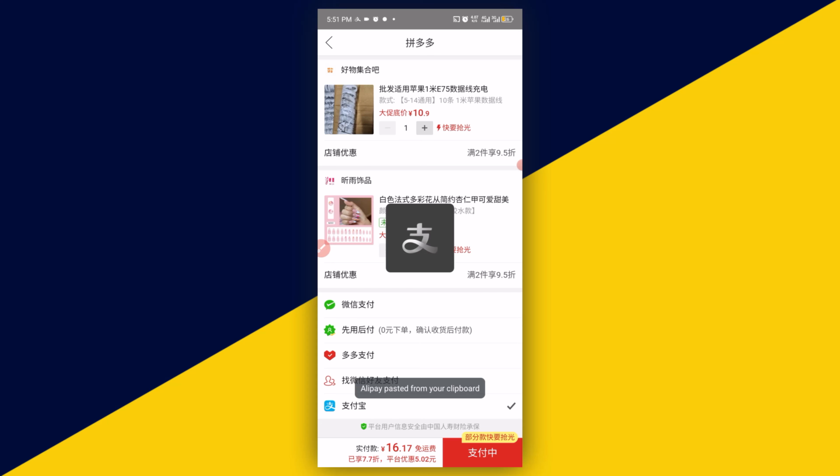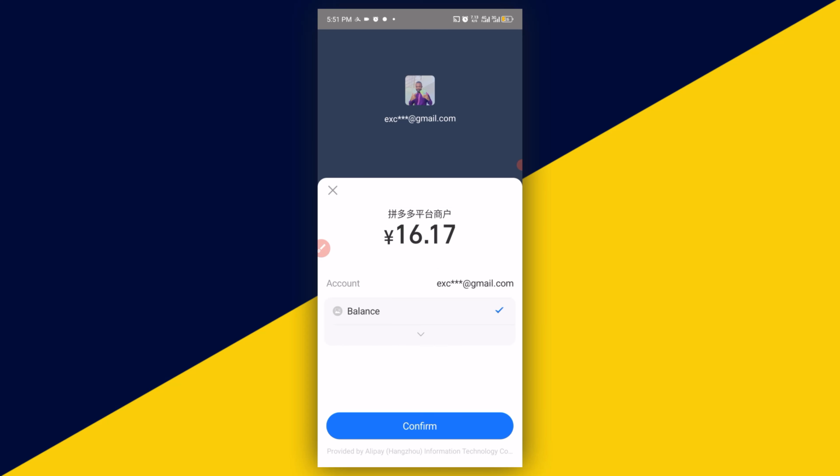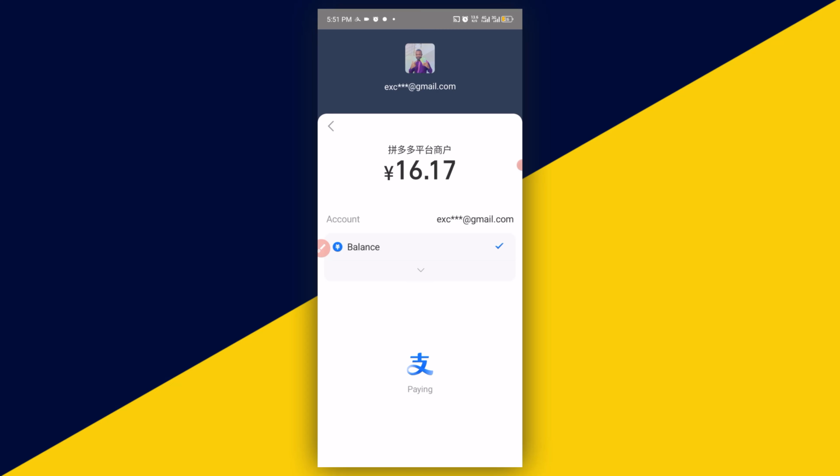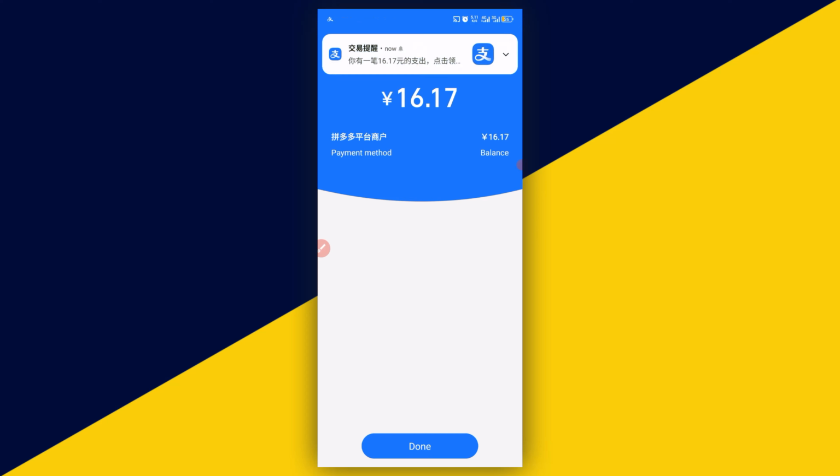Allow the Alipay to connect. Then click on confirm payment right here. Enter your payment password. Payment done successfully. Go ahead and click on done.